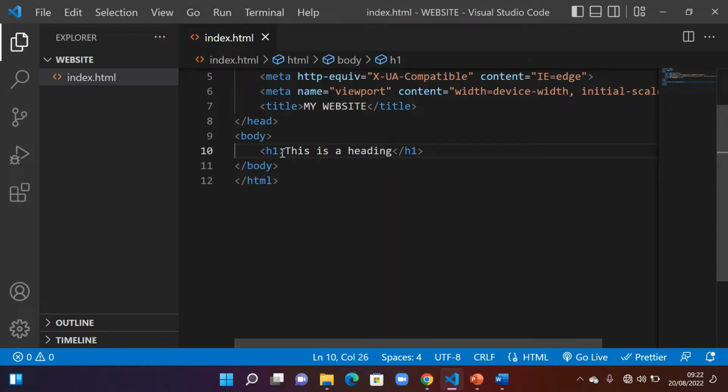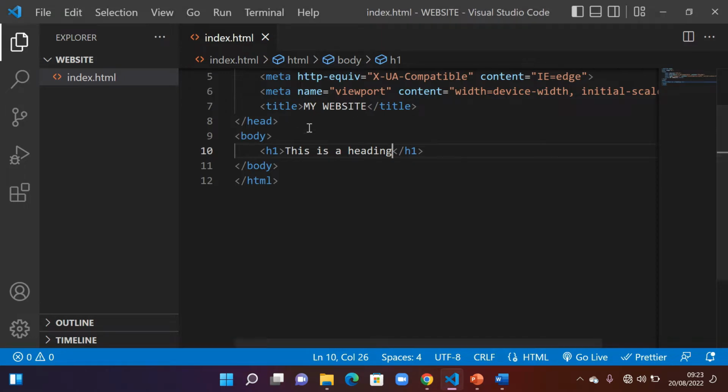When I save that, then we go back to our browser. You refresh, it will bring the information. This is a heading. Okay, you can see now it's appearing for the first time. So this is something great. But we have the headings. We have like 6 heading tags.